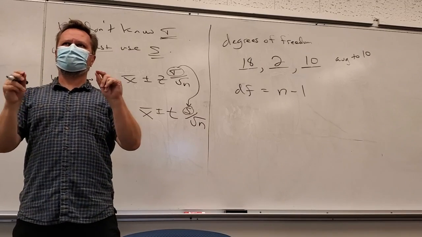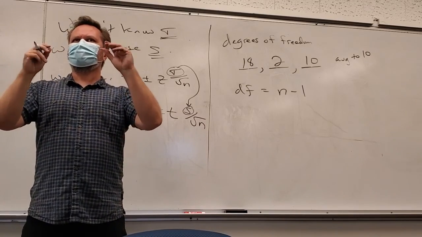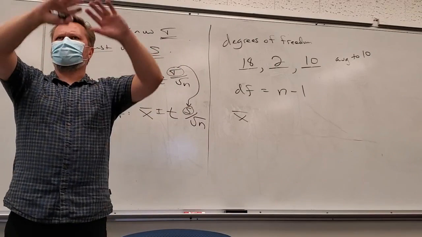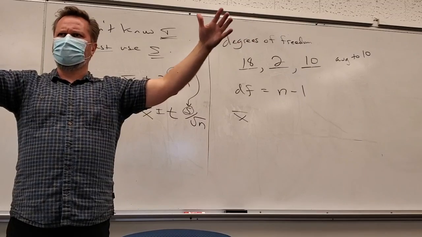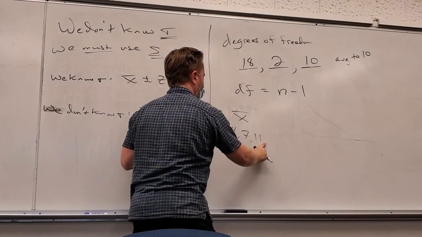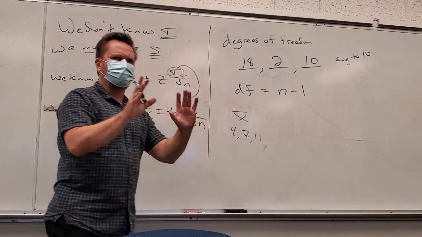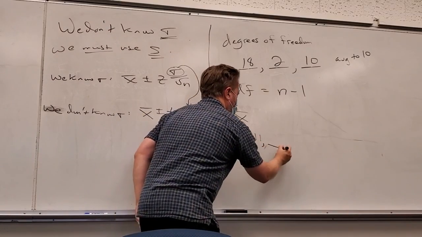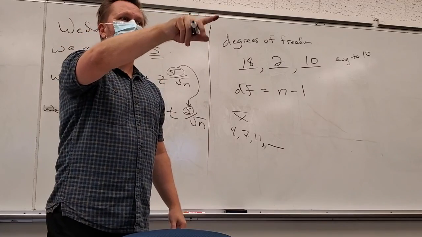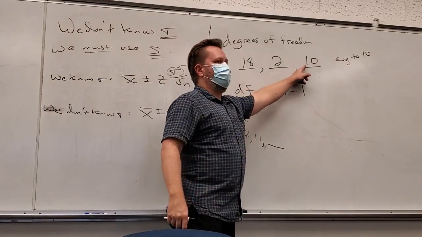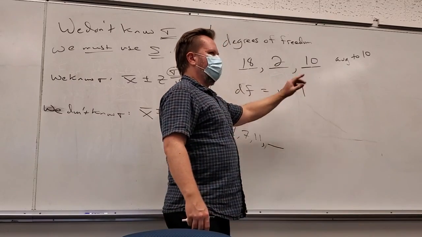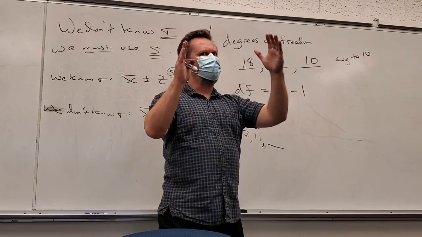So I really want this to make sense. What's so beautiful about this is when I get a sample mean, is it the same as the actual population mean? More than likely, will it be? No. I love it. If I take a sample 4, 7, 11, and that's my sample, isn't there a last number that if I added it to my list, it would make the mean the same as the population mean? Didn't we just have it happen in our faces? Didn't we create a number that made this work? Yes? So what this does is it kind of assumes that there is this number we don't know yet. So we know n minus 1 things.